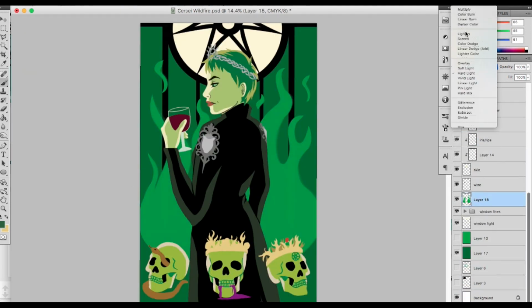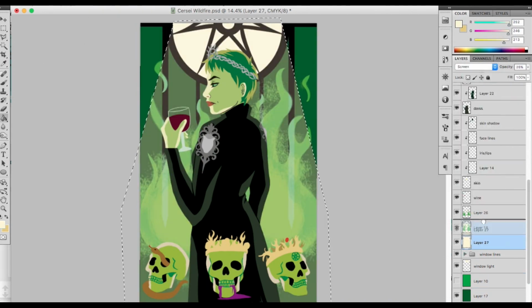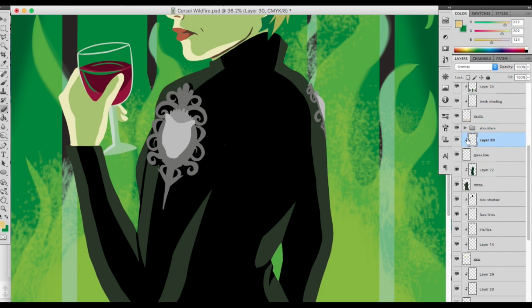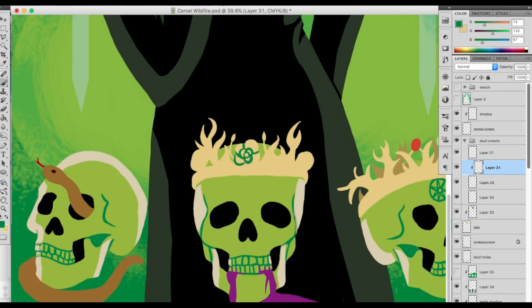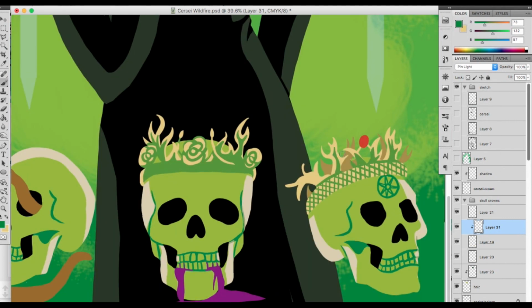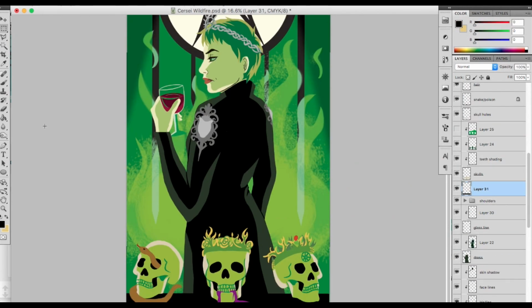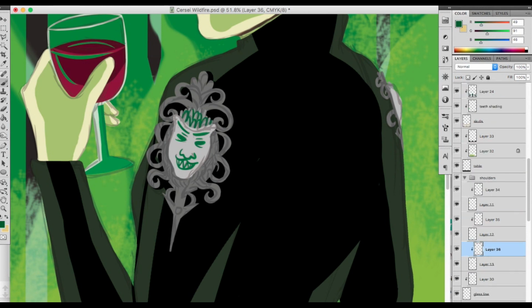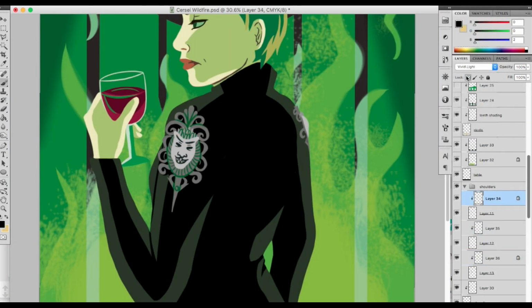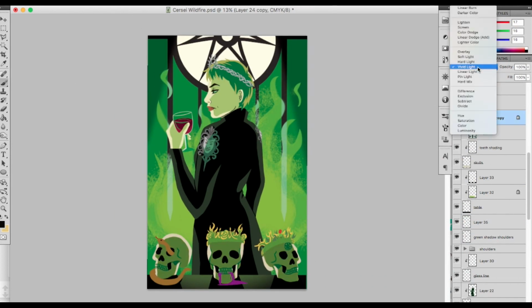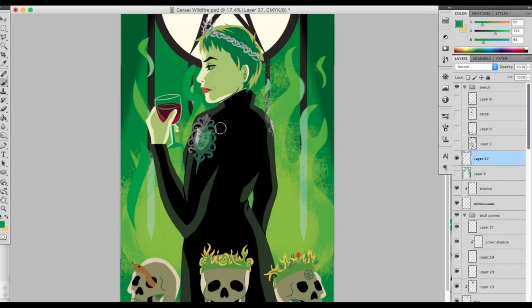And the color scheme that I was trying to go for with this was, obviously the main color is green, but I wanted to have little pops of some very contrasting color. So for that I picked a purplish red. Not all the colors right here are purplish red yet, but I adjusted it later. And I didn't want to overdo that contrast color. I just wanted it to be kind of subtle, so it's only in like her lips and the wine and some parts of the skulls on the bottom.